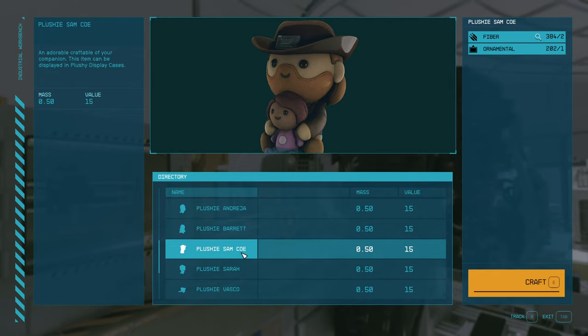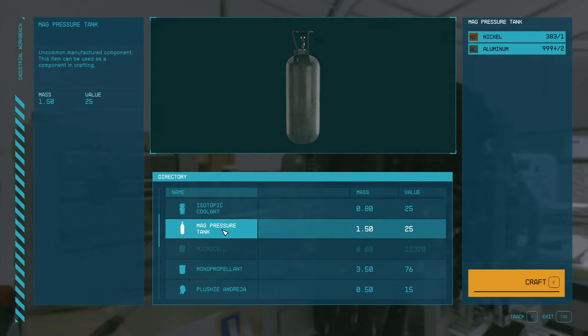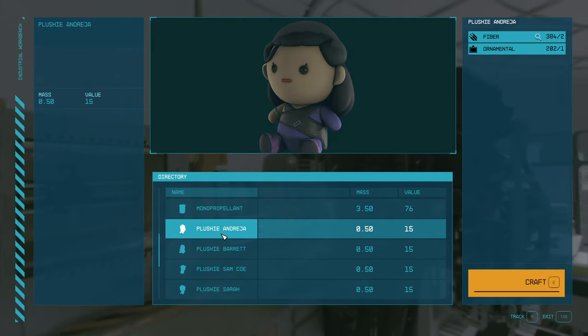They do work on display cases, just like it says up there in the description. When I placed them on the display case, in fact, let's go ahead and do that so you can see. They kind of place randomly. I wish I could choose how they place.